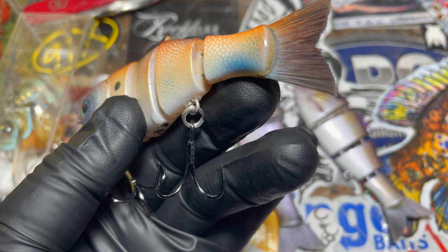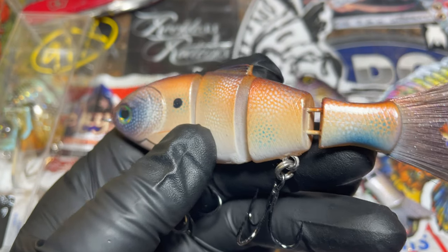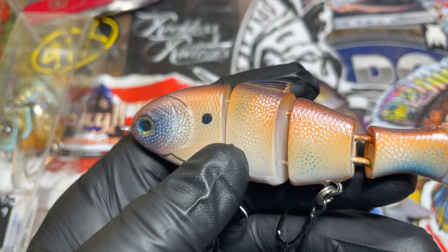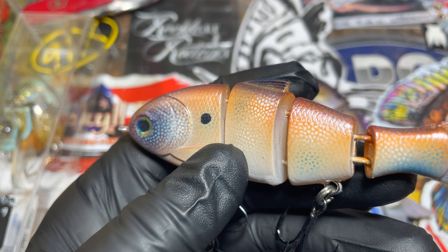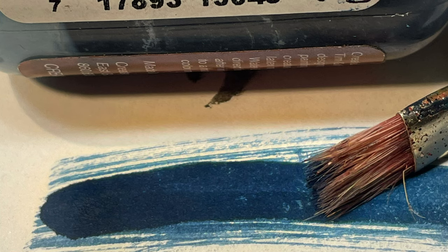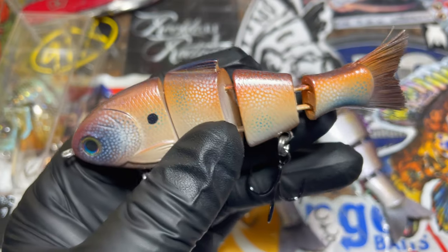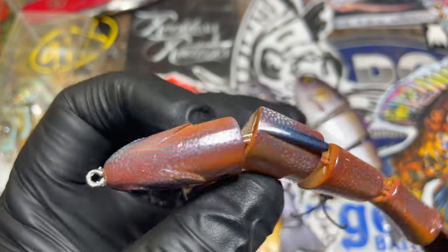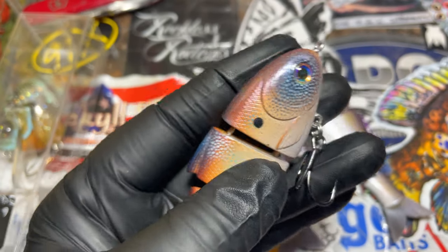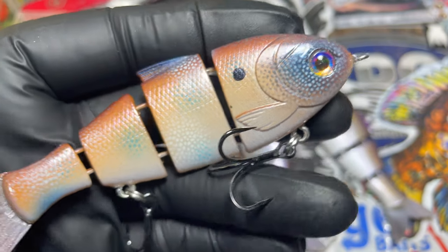Actually, there is some Expired Blue, which I'm really digging that color, you guys. I love Expired Blue. I think it's my new favorite color. Let me show you guys a couple of samples of what it looks like on paper and what it looks like on a bait. And then I'll show you the finished product. So yeah, it's super cool. Blends very well into different colors. And it is the Tom Gore's Expired Blue, which is a Createx specialty line of airbrush color. It's all water-based, so you're welcome to use it.